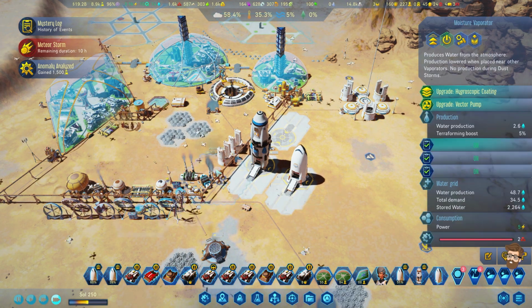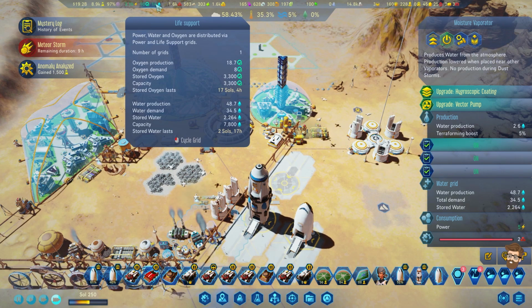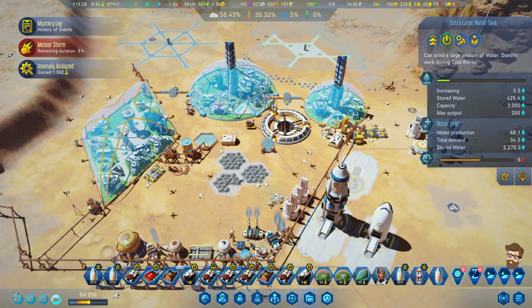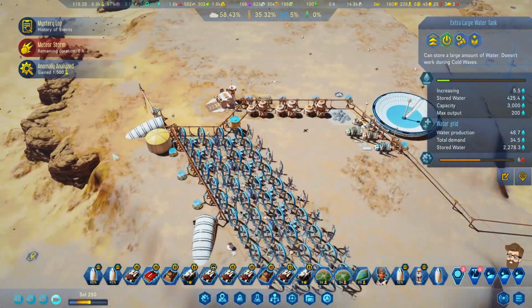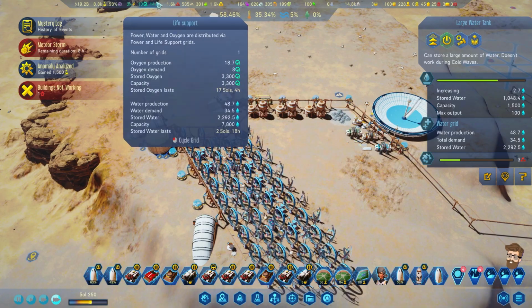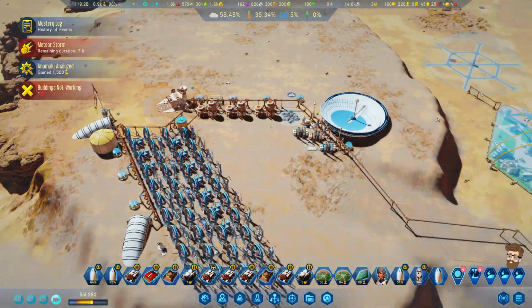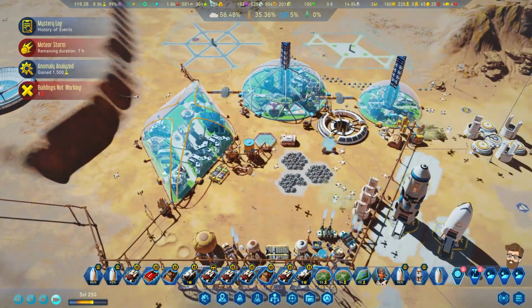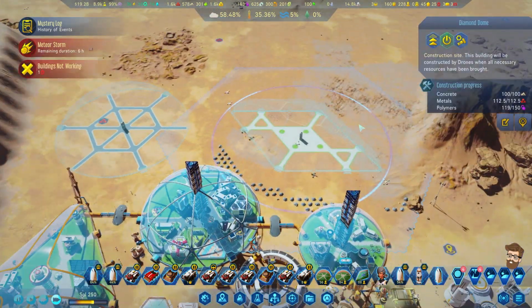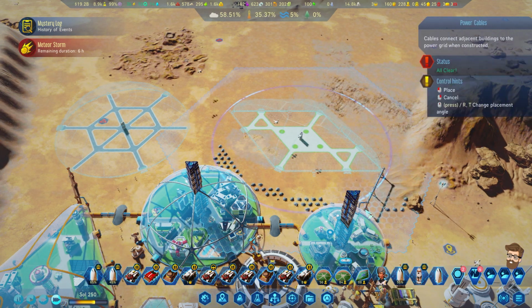Even with all these vapor pumps up and running, we're still only running at a 14 surplus. Interesting. Hopefully we can get these tanks topped off. I do want to make sure they're brimmed before the next cold, because capacity is at 7,800. I only have 2,300 in the tanks right now, so a bit of a concern not having those ready to go.